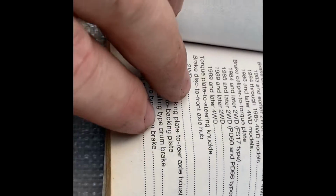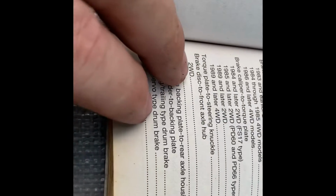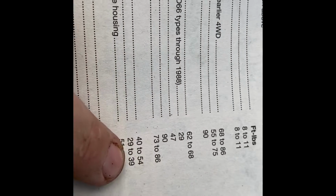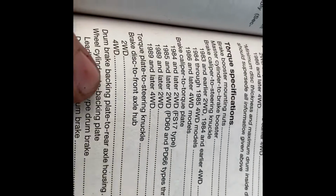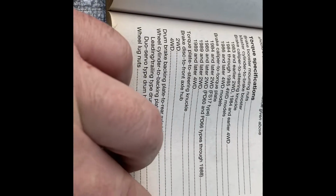All right, guys, so what we're looking for is the brake disc to front axle hub. We have a two-wheel drive 1990 Toyota pickup, and it says we need to be at 40 to 54 foot-pounds. If we had the four-wheel drive, it would be 29 to 39 foot-pounds, and so forth. Like I said, you always want to make sure you're checking your torque specs and running it up to where it needs to be. Give me one second, I'll go get the torque wrench.